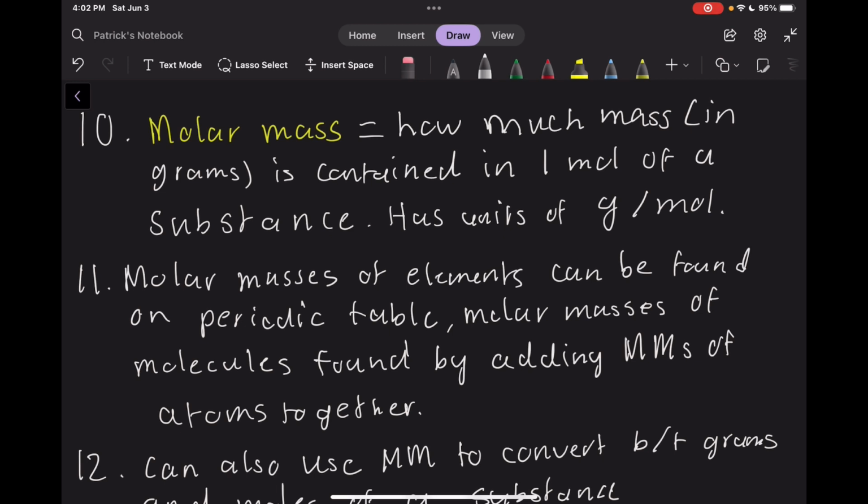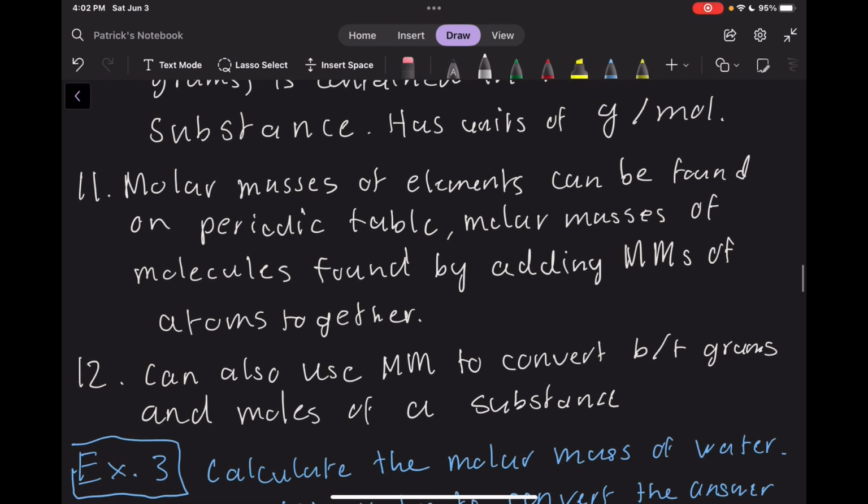For molecules, it's a 2-step process. First, we find the molar masses, or atomic weights, of the constituent atoms on the periodic table and then add them together to find the molar mass of the overall molecule. For this reason, molar mass and molecular weight are usually held to be synonymous. The main practical application of molar mass is to convert from grams to moles, or vice versa, from moles to grams.